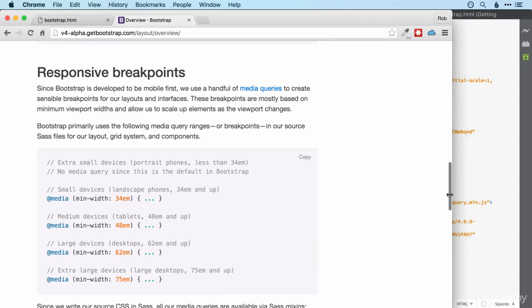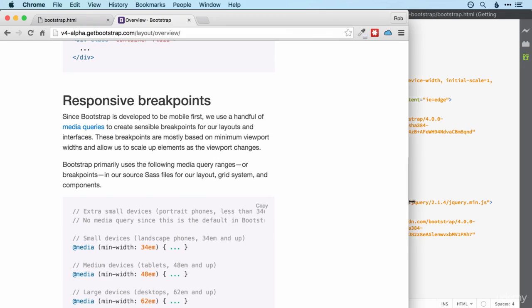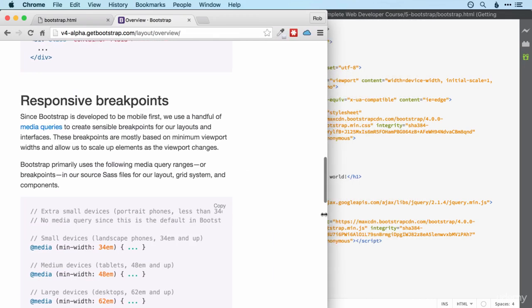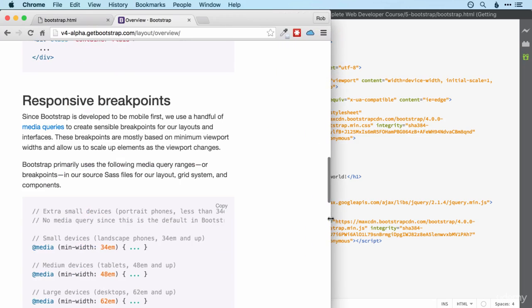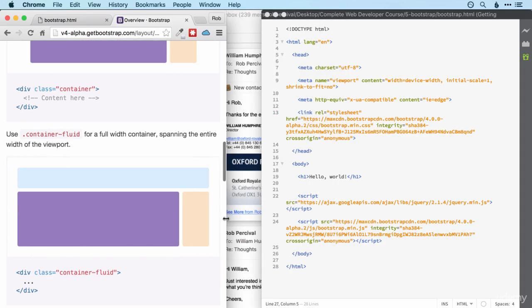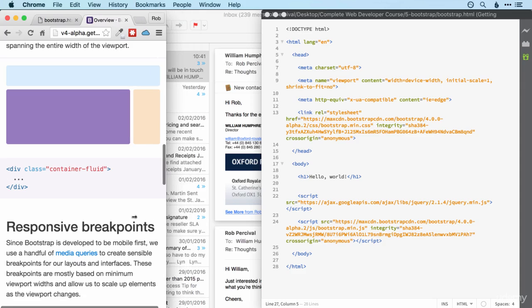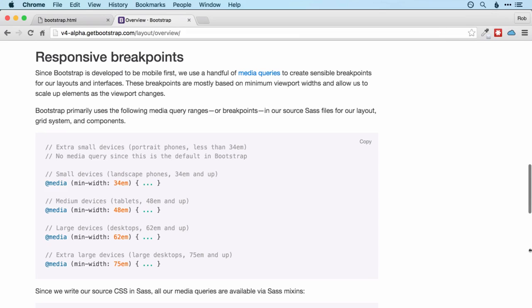If we keep going, we should find another breakpoint. There it is. So that's changing the layout yet again. If we keep going, I think there's one more. There it is. So there's a jump just there. There it is. And I think that's the last one. Oh no, there's another one even there as well. And that's the thinnest breakpoint there. So there's a number of breakpoints, and the layout is then going to be different for screen sizes above or below those breakpoints.